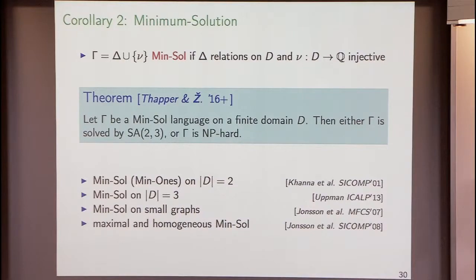So this problem was studied before, and again, there were some special cases known before. And again, many of these results are very non-trivial. But again, the key was to use this algebraic approach to get a dichotomy for all possible domains. Some of these papers, like this one, actually also deal with approximability. So it's fair to say they also contain a lot of other results which we do not generalize. This is just about exact solvability.